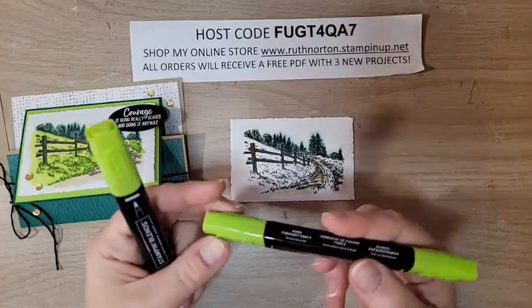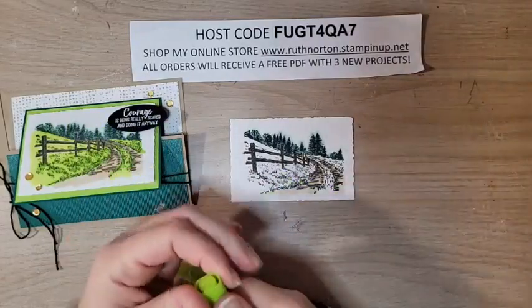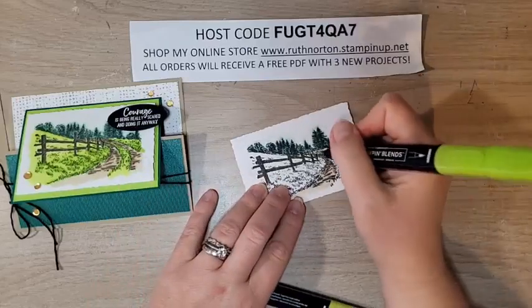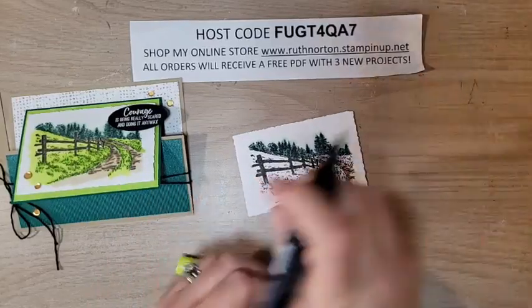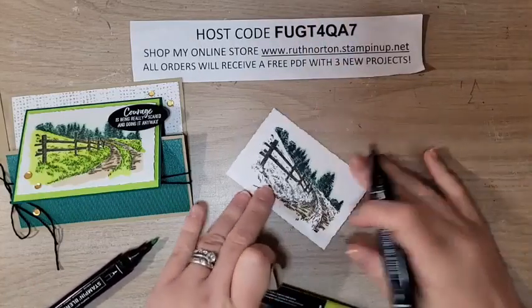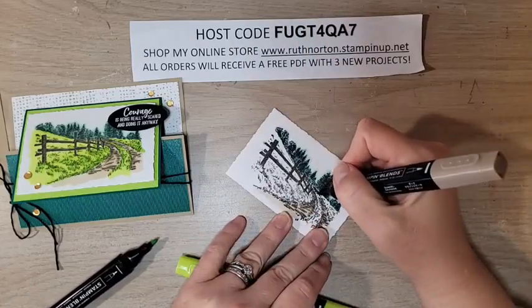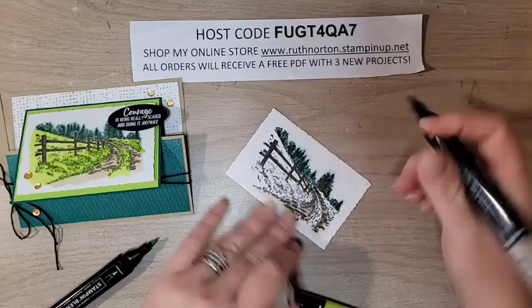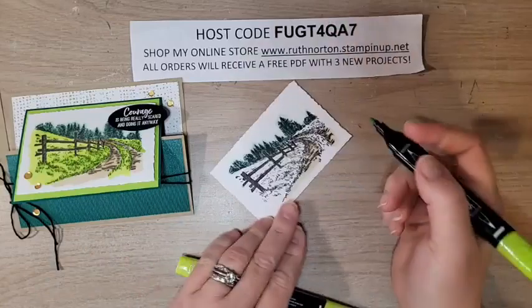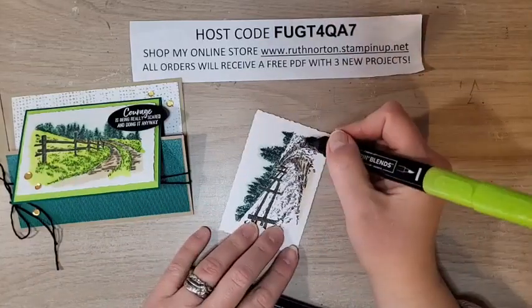Okay, Parakeet Party for our grass. Another option for a bright green grass would be the Granny Apple Green. That would be good too. Okay, you know what I need? I need my dark Crumb Cake. My road didn't go up far enough here. This is road up here. Okay, there we go.